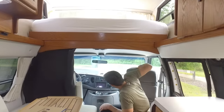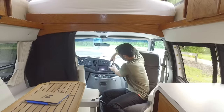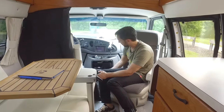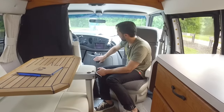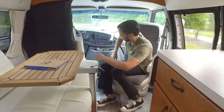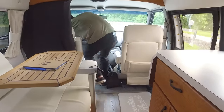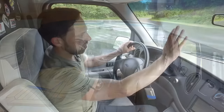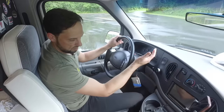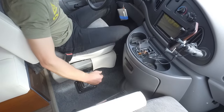Up in the cab area, I have a RAM mount for my cell phone. And I upgraded to a Pioneer navigation backup camera. It has the original storage compartment that Ford offered. I have an electric brake controller for trailer brakes. And up in the cab area, got USB charge ports as part of the chassis battery. A microphone for the Bluetooth for the stereo. It's an automatic transmission, and this is the manual shift for a low high in the four-wheel drive, or to switch it back to two-wheel drive.